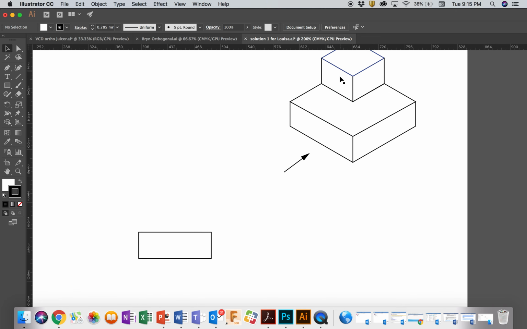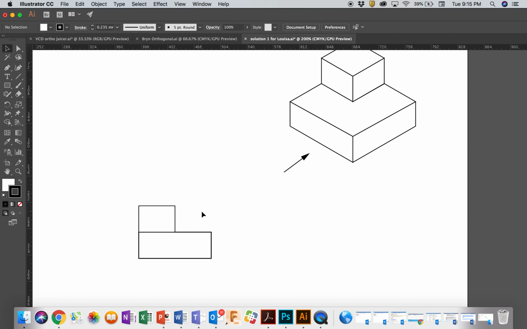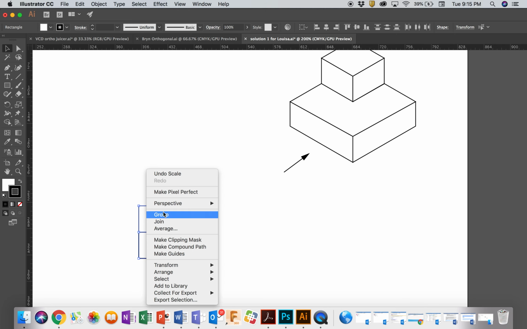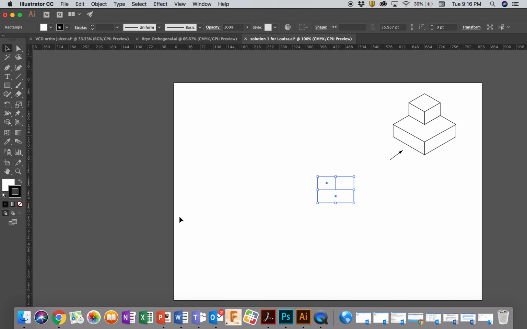I know that this is the same height as this, so again I'm going to be cheeky, copy and paste it, place this on top like so, and then take it to half. And I really like Illustrator because see how it has let me know that that's my halfway. Now I'm going to select both and group them because I'm going to move things around, and the last thing I want is for that shape to fall apart. So there we go, I've got my front view.